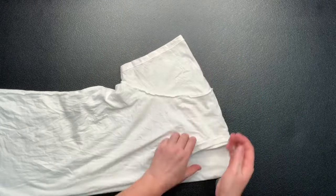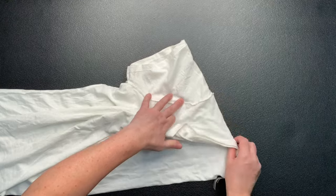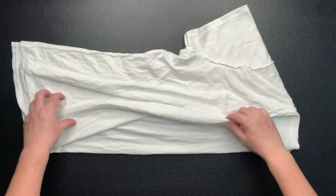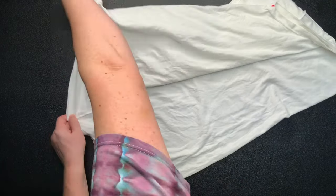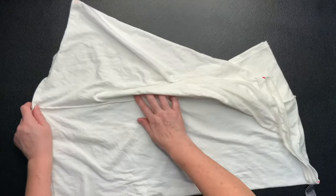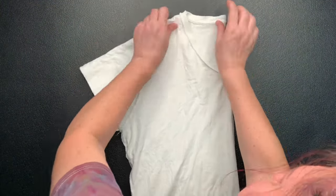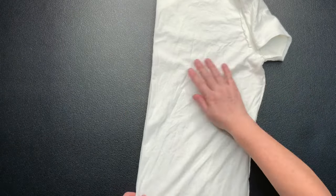If you're brand new to tie-dyeing, this first step of centering the shirt can seem rather difficult. It just takes a little bit of practice. After you do a few of them, it gets easier. This is the foundation for your tie-dye, so you want to make sure that you get everything lined up the best that you can. When you open it up, it'll have a mirror image and everything lines up perfectly. Your project is going to look a lot better if you take your time, so don't rush through it.